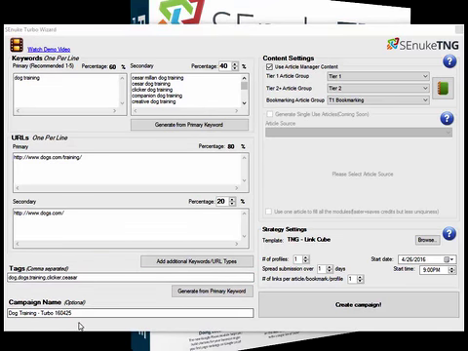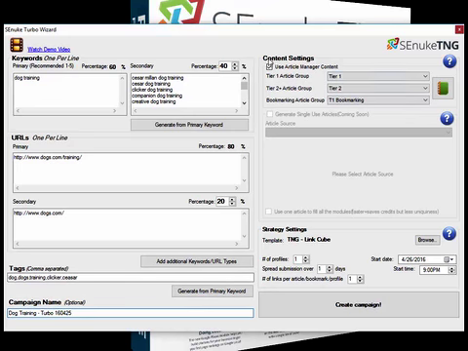Below that you can see I have set the name of the campaign. This is how it will be saved in the campaign manager. If you don't set a name, it will give a name by default, so you don't actually have to set one. But for tidiness' sake, it is useful to come up with your own naming system and name them so that you recognize which one is which.